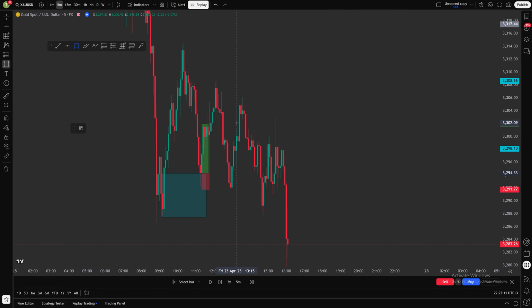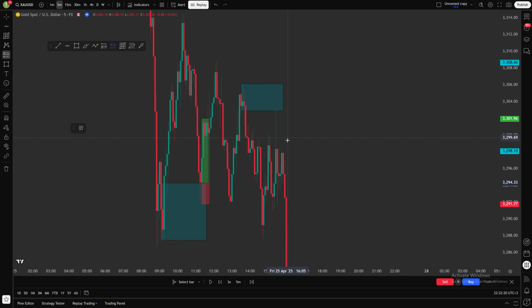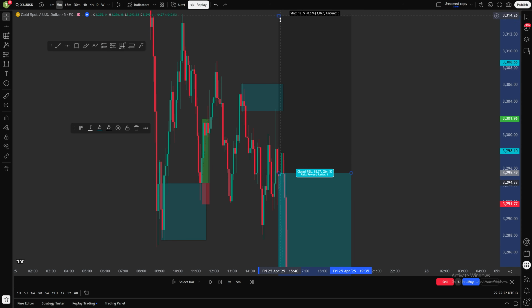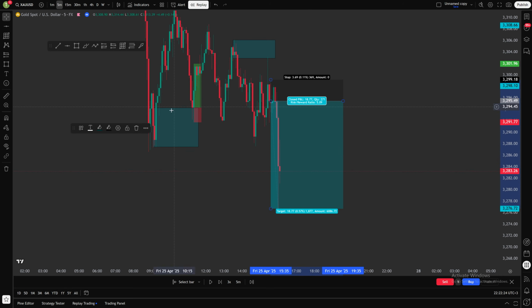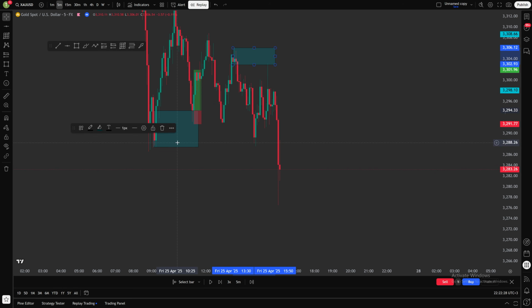I mean, there was a setup here, but I think this was just news, to be honest. I mean, it just looks very volatile. But yeah, not even a good entry here anyway, so probably not enter on this trade. And this is probably news, so not a trade I'm interested in.